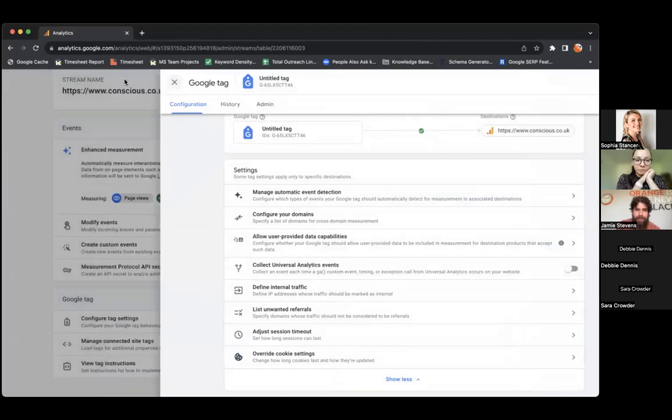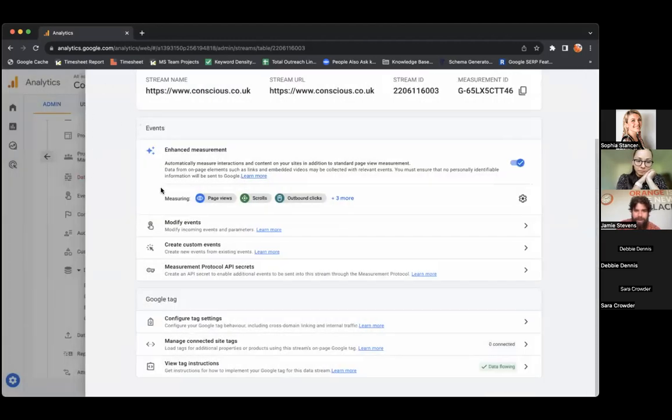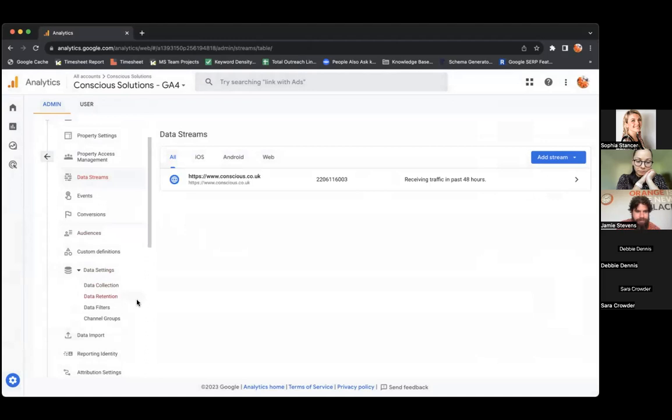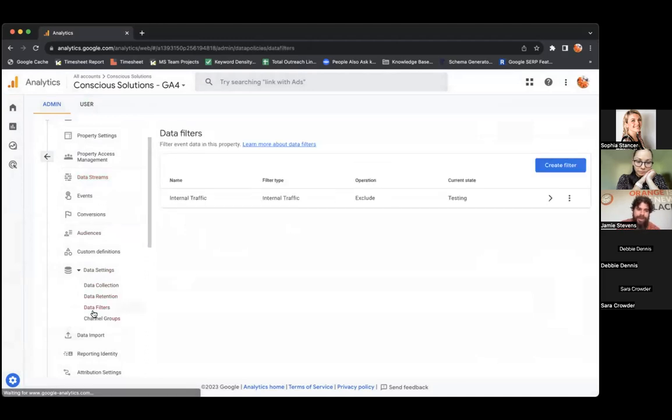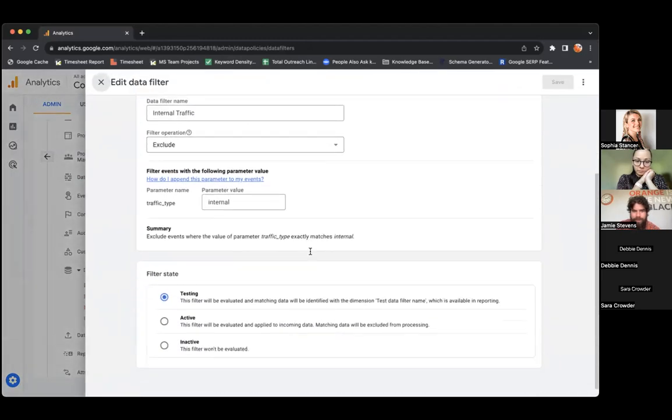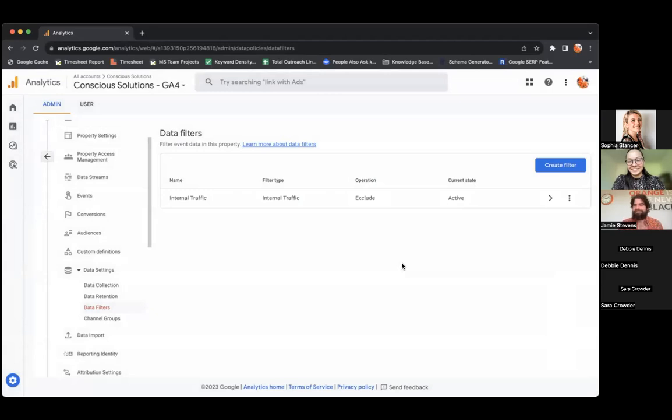Then you go back to the main admin section, go into the data filters bit, click internal traffic, and switch that from testing to active, which I can see that somebody has not done on our own website. So I'm turning that on now. Thank you, that's very helpful. Yeah, that's how you set it up.